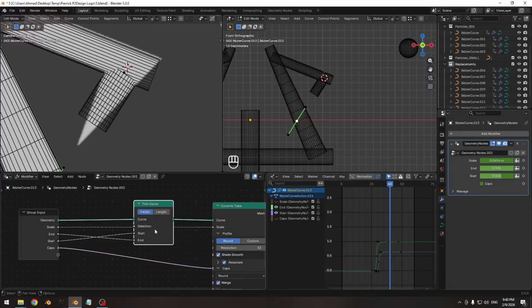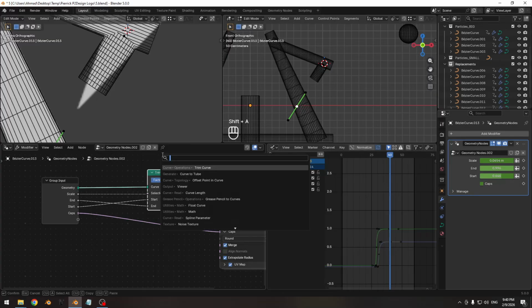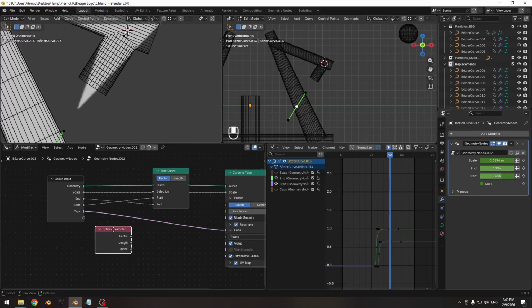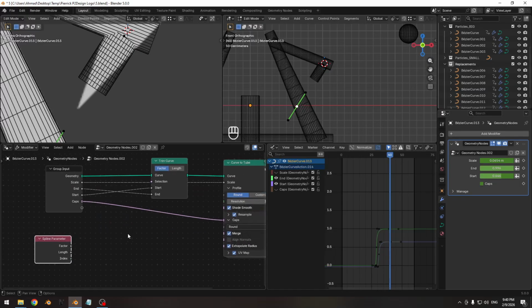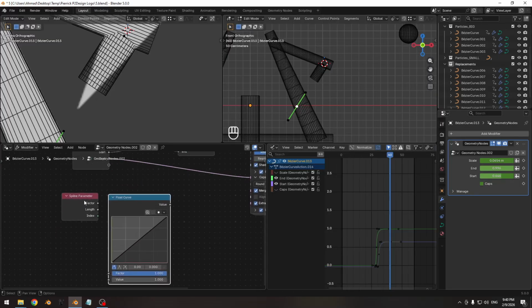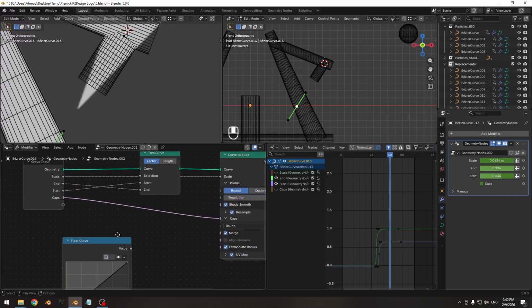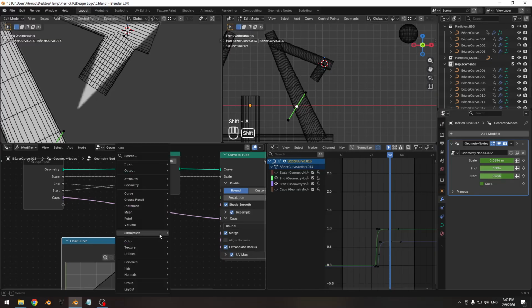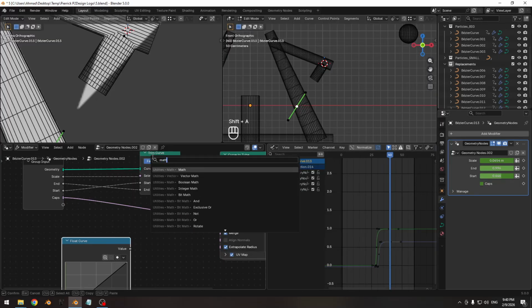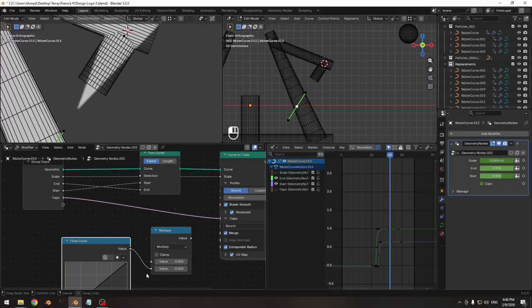And for the scale, I'm gonna bring the spline parameter node and a float curve. And I'm gonna multiply this with the scale value. So a math node multiply with this one.